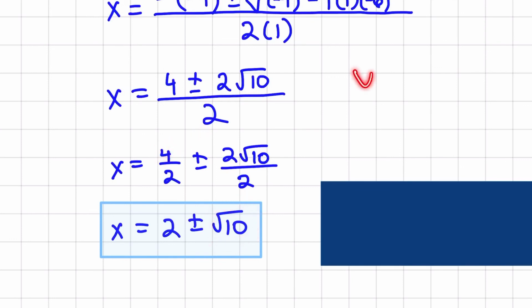One more note, square root of 10 over 2, if that's all that I had left, just stays like that. That does not become square root of 5. That's a big no-no. I cannot divide numbers on the outside versus numbers on the inside of square roots. Only the insides can affect each other, and the outsides can affect each other.